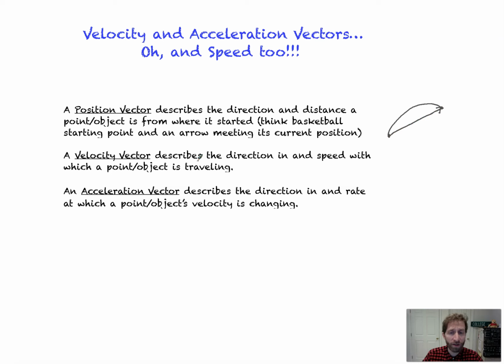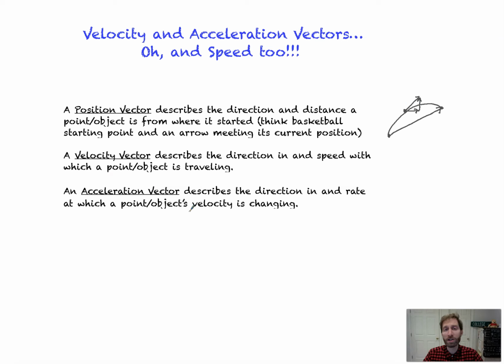A velocity vector describes the direction and speed with which a point or object is traveling. So that would be like if we take a look at the arc of this basketball and we look here and we're like, oh, whoosh, that basketball is going up at 10 miles an hour and to the right at 7 miles an hour. So this overall would be the velocity vector. It's made up of 2 pieces. We'll talk more about that in a little bit. It's made up of y prime, how we're changing up and down, and x prime, how we're changing left and right. All right, sounds parametric? It's because it is. Again, more on that in a later video.